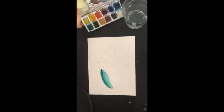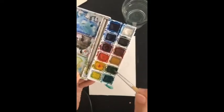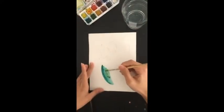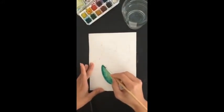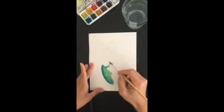I'm going to take another shade of green, more of a plant green, and overlap here. Let the colors mix on their own. I'm going to use water to brush out any harsh lines I have here. And you're wondering what I do here. I'm just going to outline this part like that. Don't worry, it'll all make sense in a bit.